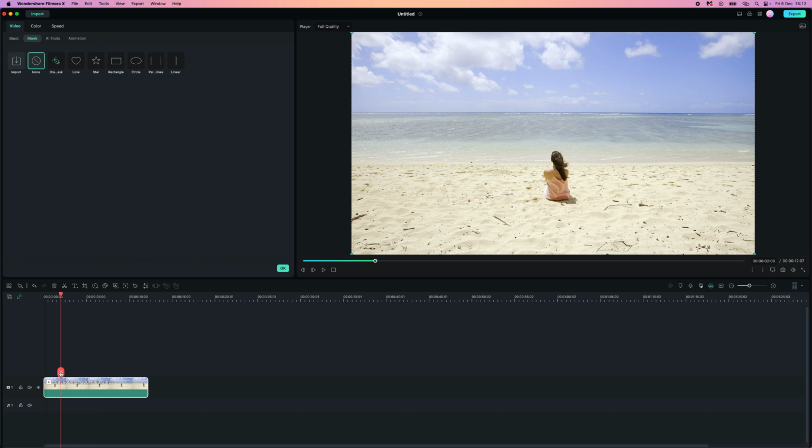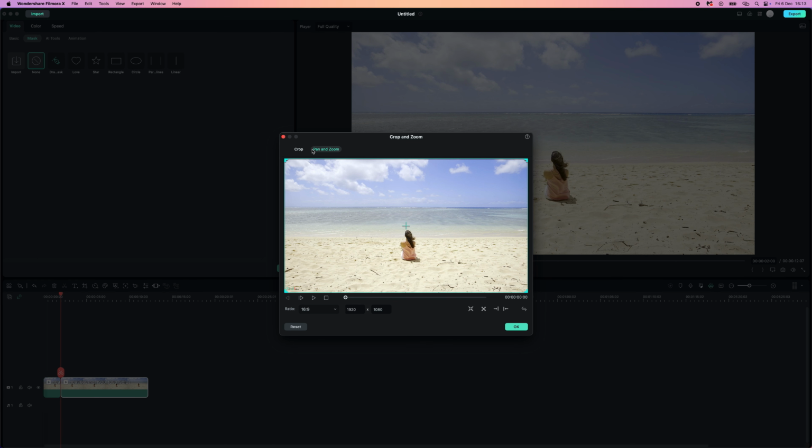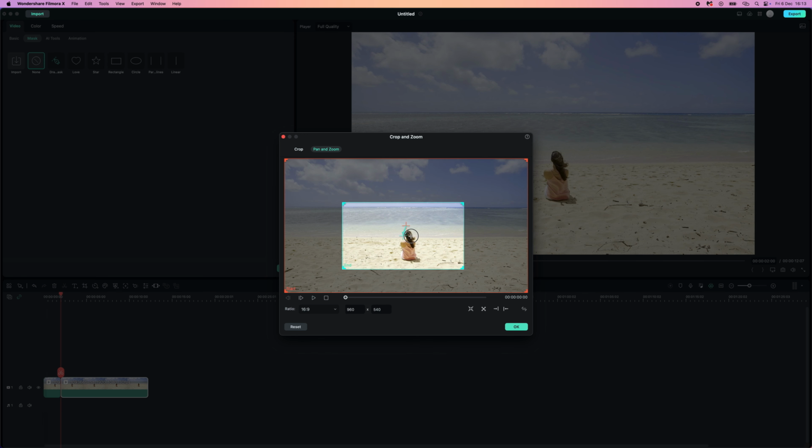And we want to now trim our clip. We want to select the second clip on the right, and then go to our crop tool. From here, you want to go over to pan and zoom. Once we click on pan and zoom, you want to use the end zoom right here and put it wherever you want to zoom in. Now we will zoom in on this person in the middle, click on OK.